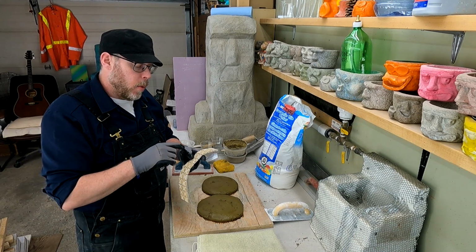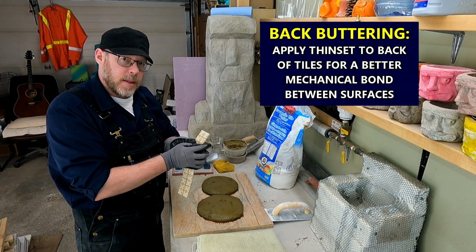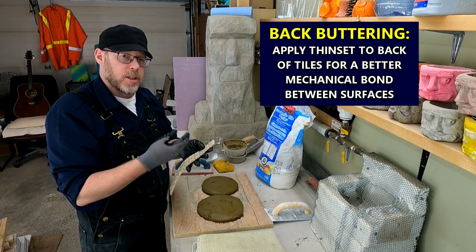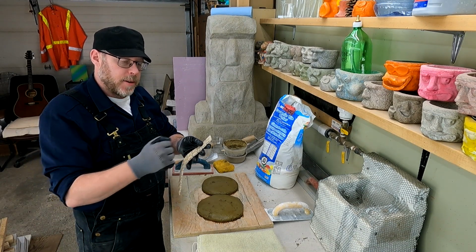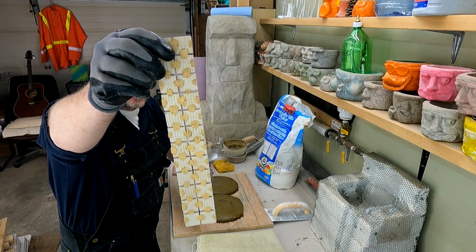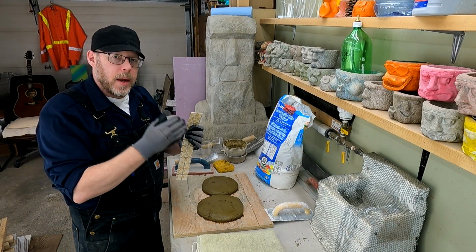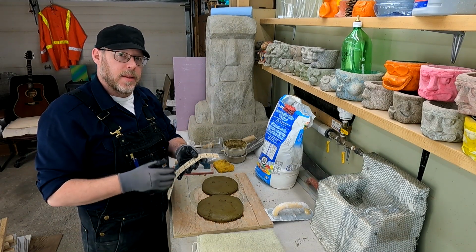That's all we need. But what we don't really have is the mechanical bond where the thinset presses into the tile. Like when you take some on your trowel and you trowel it in, there's some mechanical force being applied. And after you trowel it on, you take the sharp edge of your trowel and you scrape all of it back off, because you're not going to get all of it back off. Look at that surface profile there. But we have made sure that we have 100% contact coverage between our thinset and the tile itself.